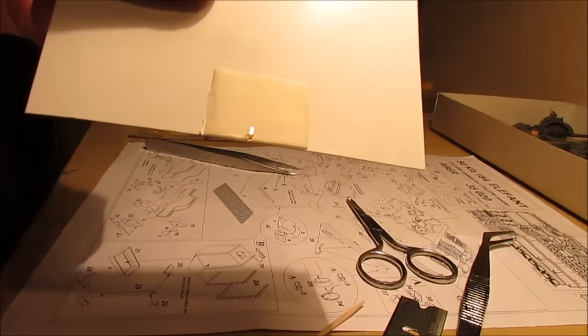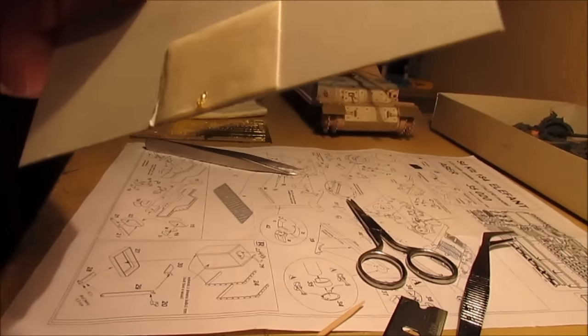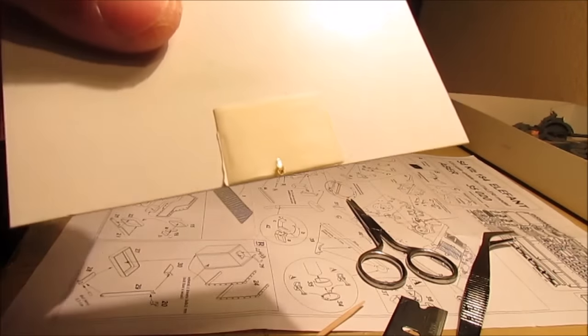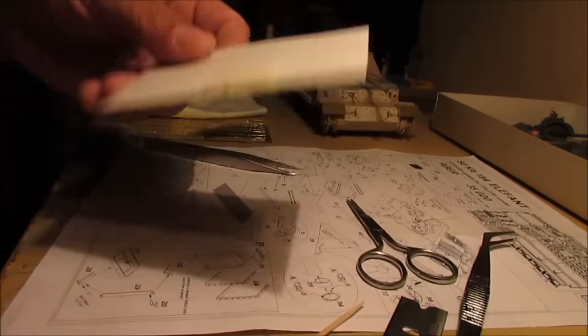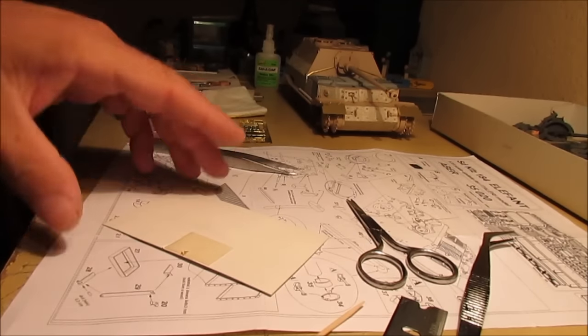And there you have it. Our part made with our wire. No Photo-Etch bender. A very complicated part, but we got it done. I hope this has helped you. I showed you how to do it. And I hope you enjoyed the video.